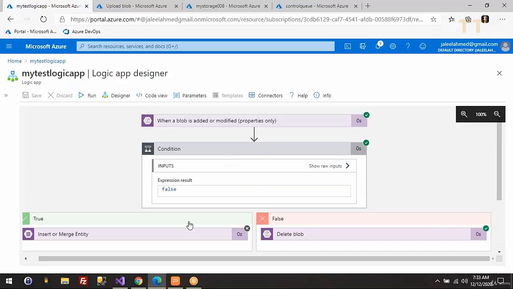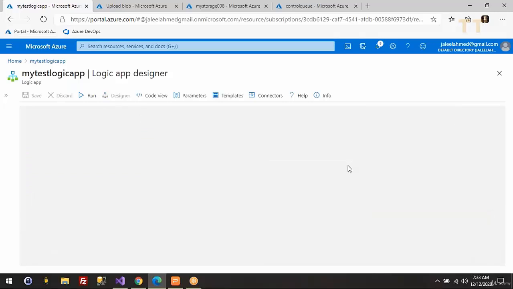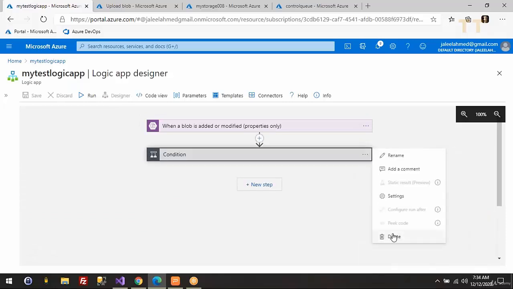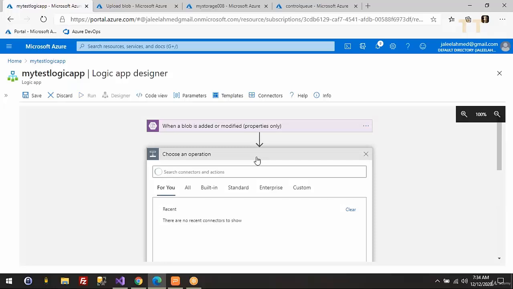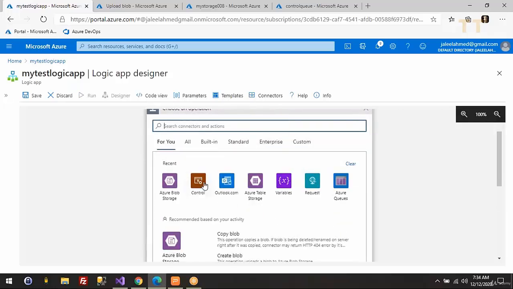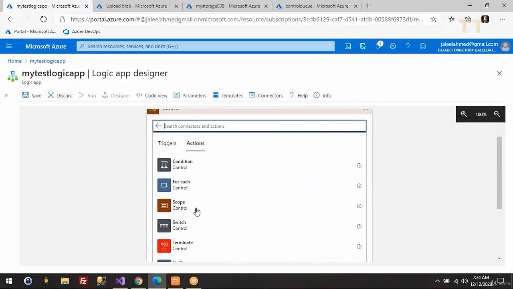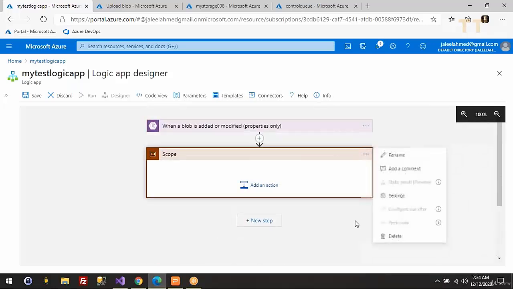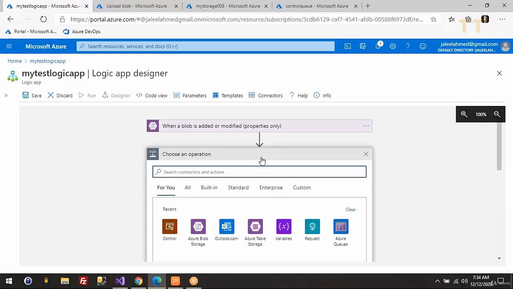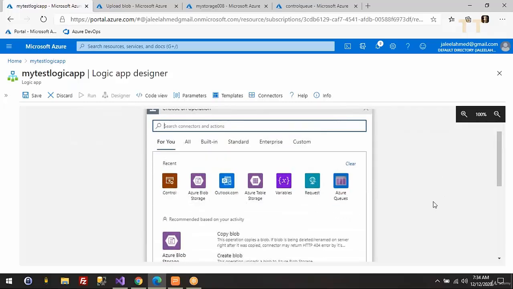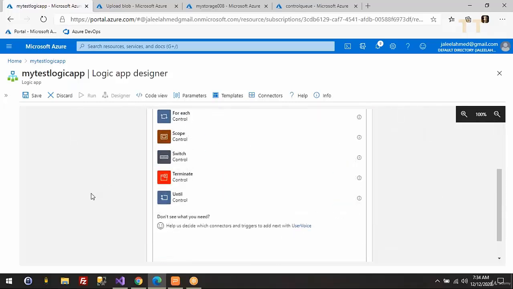Okay, this is okay if we just have one or two conditions, but if we have more than one condition, like normally in C# or any other language, what we do is we add a switch statement there. For a switch statement, there are always two actions: one is case and one is default. Same like your C#, you have a switch statement, and you have cases, and at the end you'll have one default case. If it's not matching all those cases, it will fall under the default one.